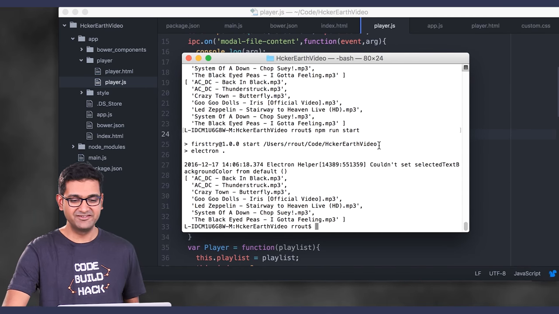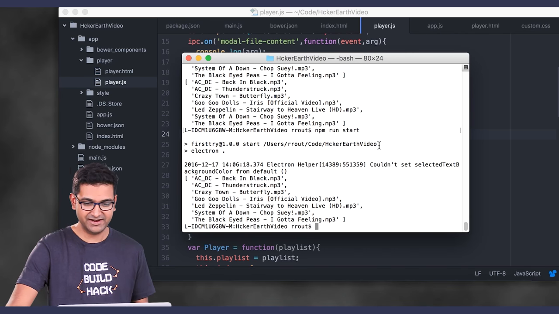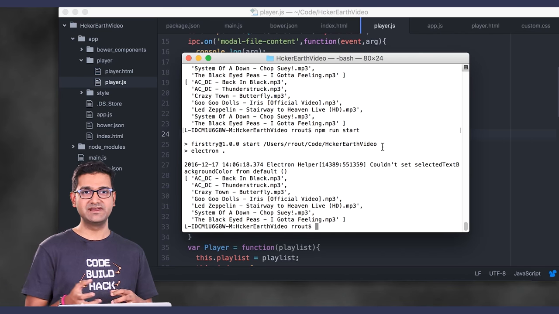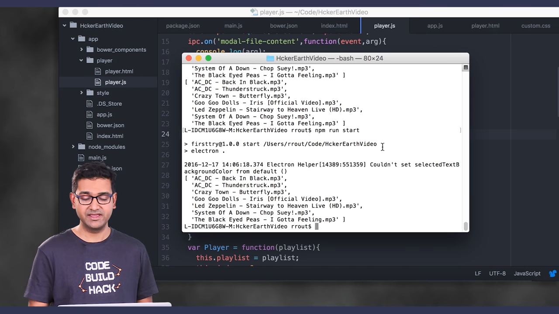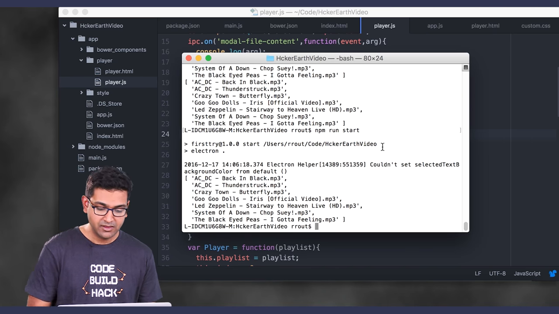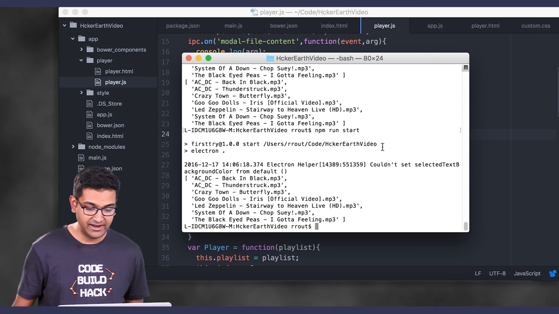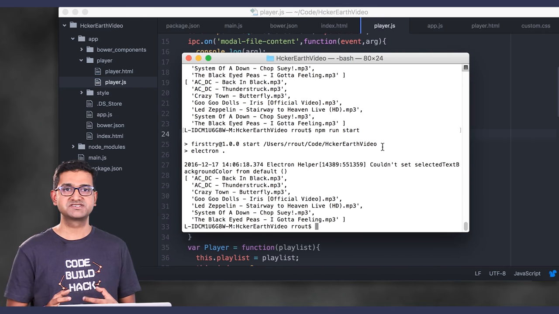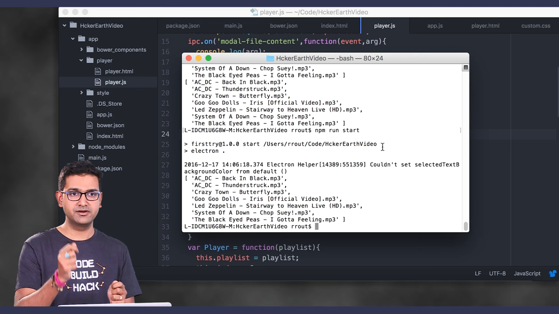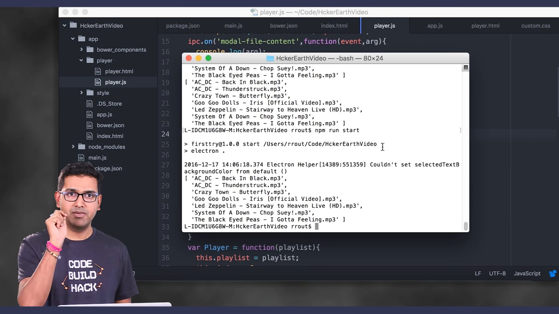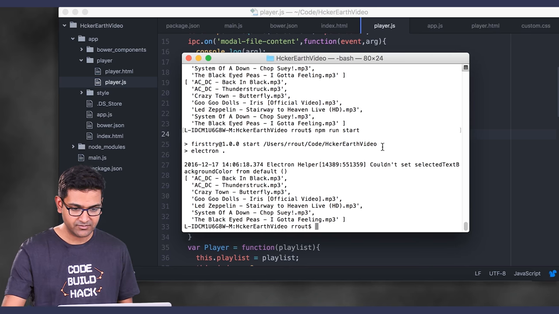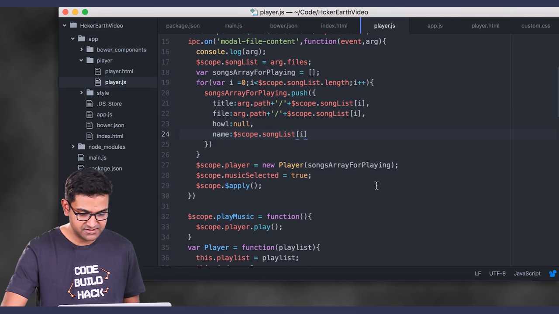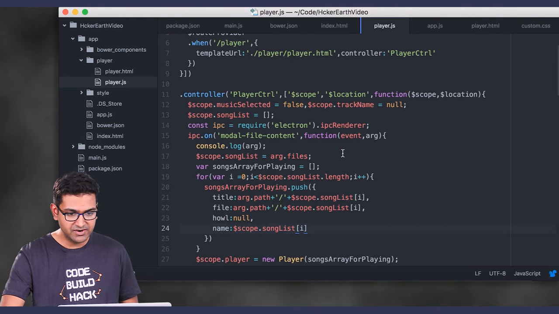So you have done the heavy lifting of your app, guys. You have created a player object which takes in a playlist and starts playing from the playlist. Right now, it's just taking the first song and playing that for you. But we can do more. Let's add much more functionality to this. Now let's give in a pause button, a next and a previous button, and see how those work. So let's go to my player.js.